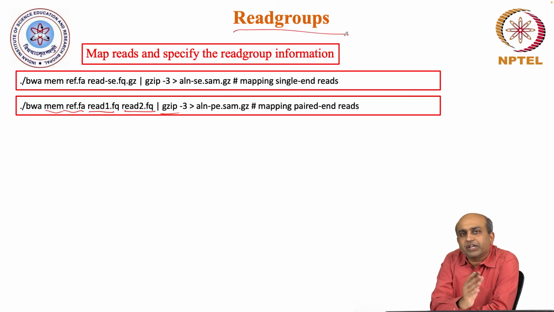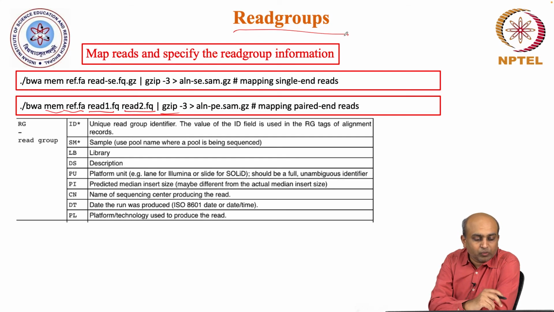Apart from read group, there are various other options you may want to use, where you increase the sensitivity of mapping or decrease the number of mismatches that are allowed and things like that, right? So there are various such options that you may want to tweak based on your purpose. But read groups are something quite useful to include when you do your read mapping. So what do we mean by read group?